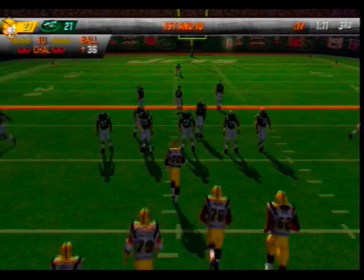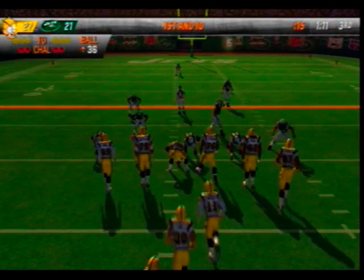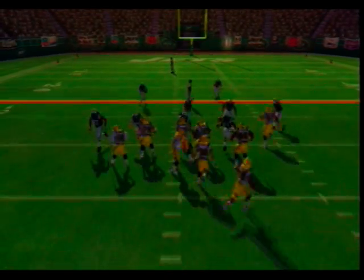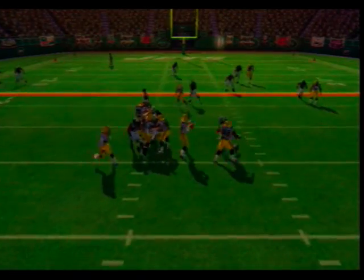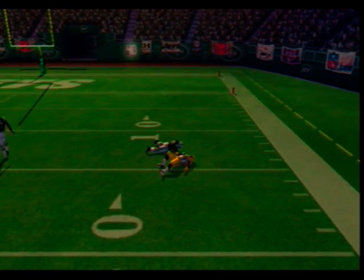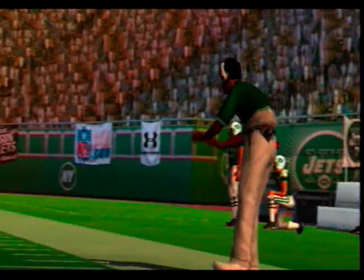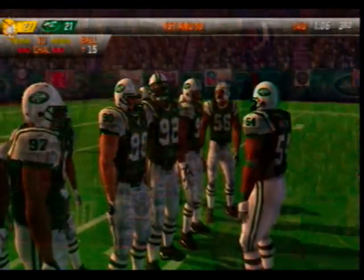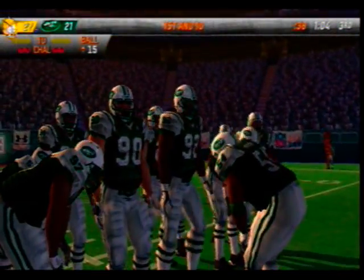After the interception, they'll set up shop at the 36-yard line. They'll go from the I formation, dropping back to pass on first down. Gets rid of it. Brady is there on the stop at the 15. Powerful arm brings them a first down this time. Yeah, you talk about putting some heat on your throws. This guy really let it go.